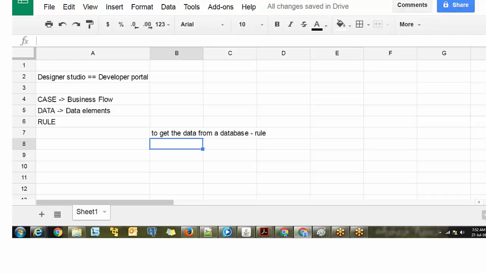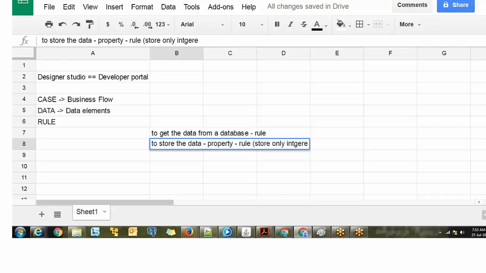Another one is to store the data, for which we need a property. What is a property? That is also called a rule, because the rule will be to store only integers in it. It's like a constraint or a validation, saying store only integers, or text, whatever it is.